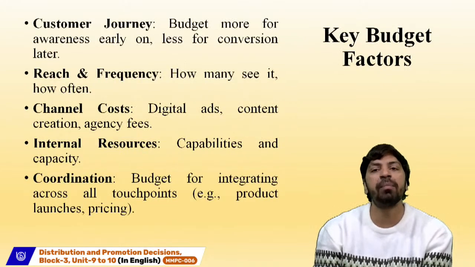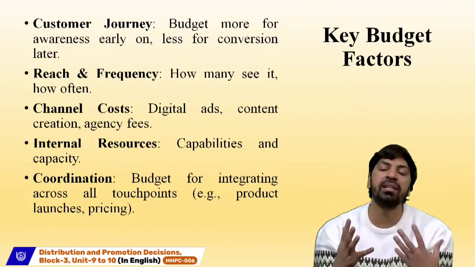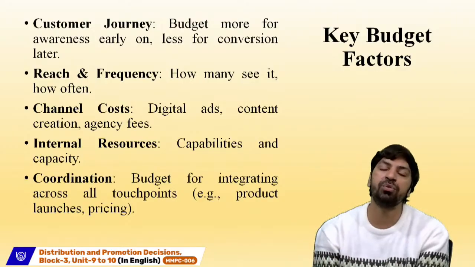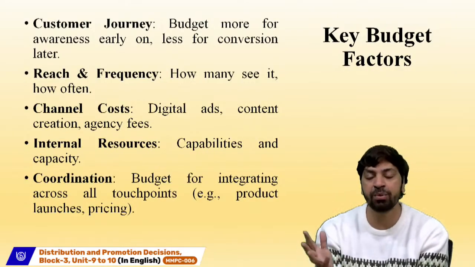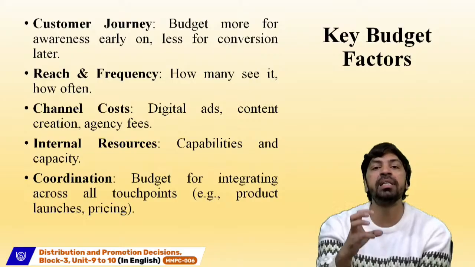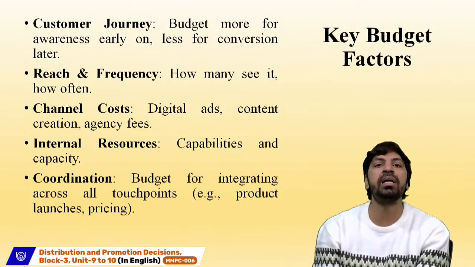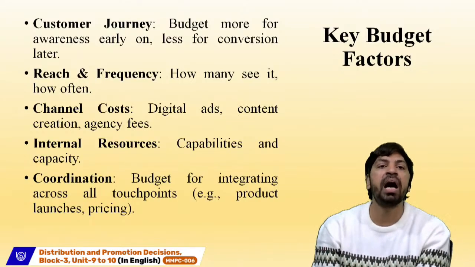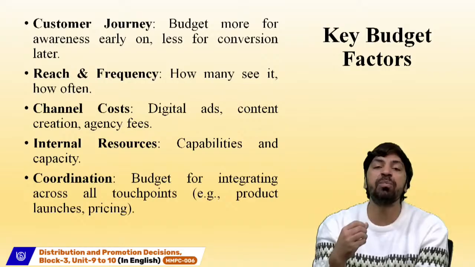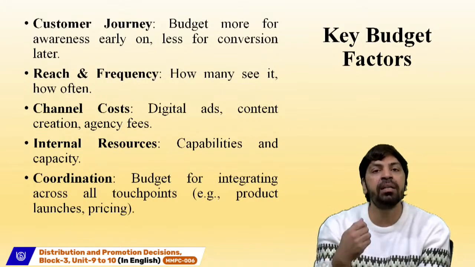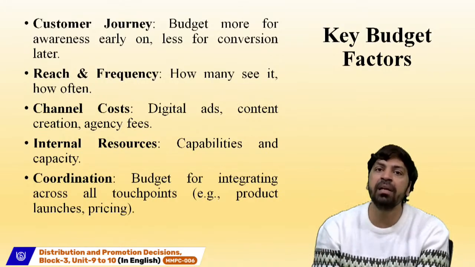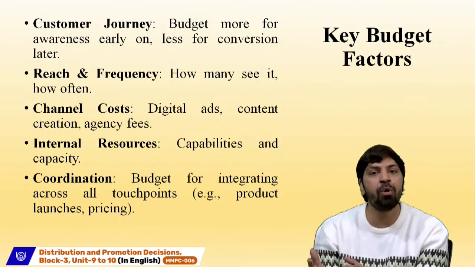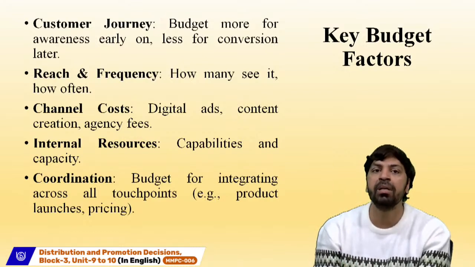Now we can come to the key budget factors. What are the factors to be considered, and accordingly the budget has to be decided. A cost has to be decided for the listed tasks. The first one is the customer journey. It refers to a budget more for awareness, and it needs to be decided at the earliest, as the company always gives less focus to conversion.